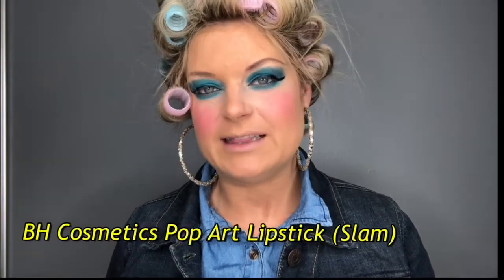So next I'm going to go in and do my lips. I'm going to be doing them a red color just to match my nails. Now you can choose any color you want. I would definitely pick something really bright and bold and out there that would kind of clash and contrast with the makeup. So maybe like a bright fuchsia or an orange. Also, the lipstick does not have to be perfect. You can overdraw, make the lips bigger, make them really messy. I'm going to be going in with the BH Cosmetics Pop Art Lipstick in the shade Slam.